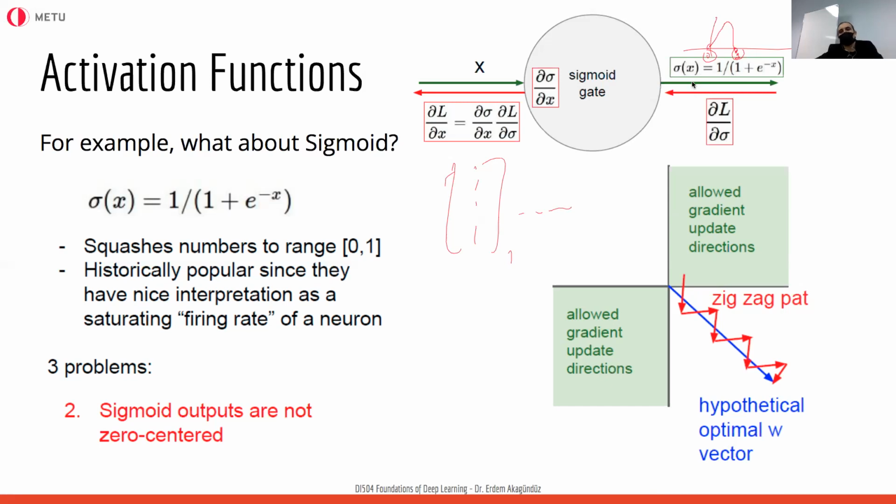This is a bit complicated, which I'm not going to delve into the details of, but in a backpropagation algorithm, if the outputs are all positive, because of the operations you do in the backward gradient, the optimization directions are affected, because the optimization directions are the blind guy trying to find its way. It has an effect similar to the blind guy always trying to move in one direction, although he has to go in the backward direction, kind of. I'm not going to go into the details of the mathematics because it's not necessary at this level. But the fact that the sigmoid is not zero-centered affects the optimization process. Okay? Something you should know. That's why we don't use it.